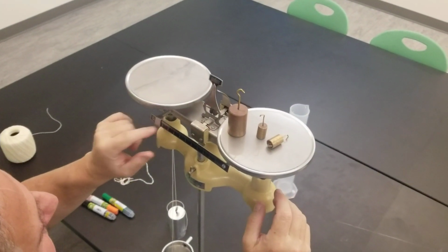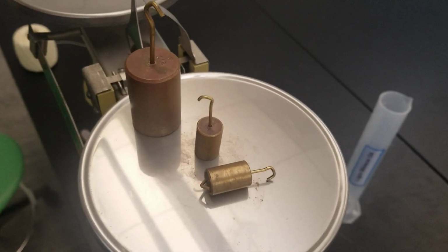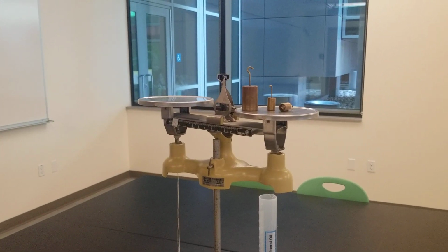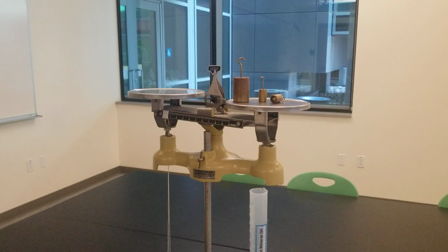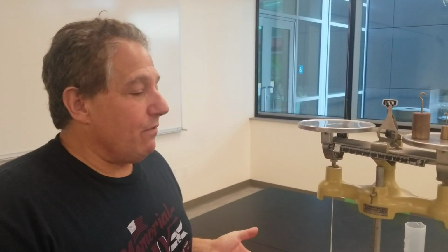There it is, give or take. Okay, and then we're going to weigh it completely submerged under the water. Sample data is on the board. Completely submerged, not touching the bottom. We don't want any normal force, not touching the side, no friction. And it's going to weigh less. The difference in what it weighs is the effect of the buoyant force.